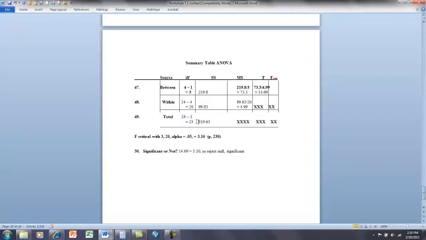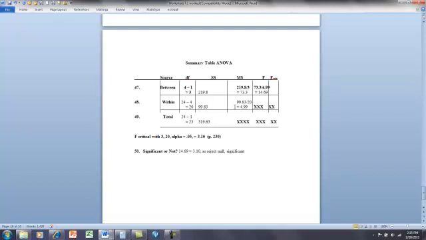Okay, each of these values is very important. This value is important because it checks on these two. These two values are very important because they give us these two values over here called mean squares. What is a mean square? A mean square is the sum of squares divided by the degrees of freedom. So the mean square for between is 219 divided by 3, 73.3. The mean square for within is 99.83 divided by 20, 4.99.